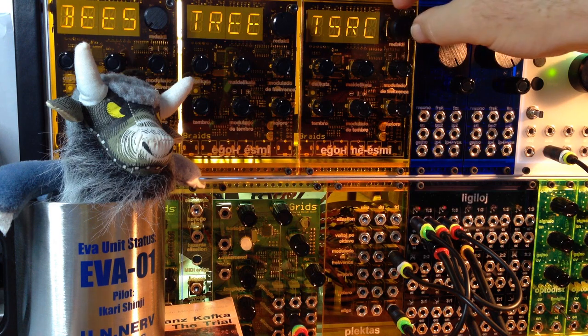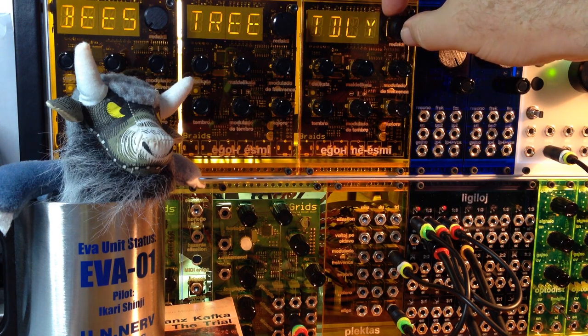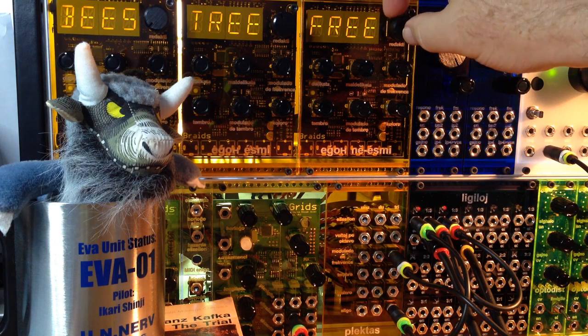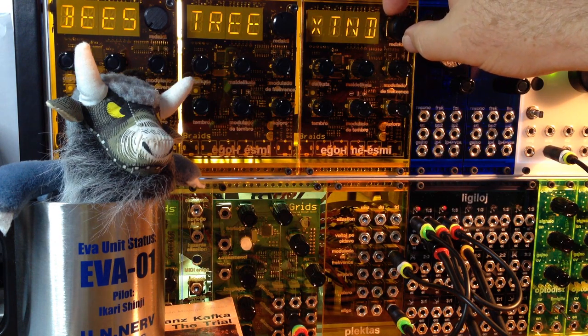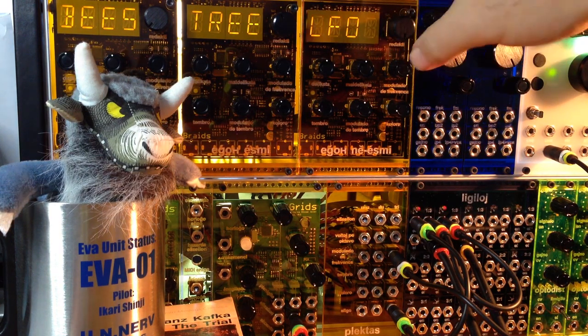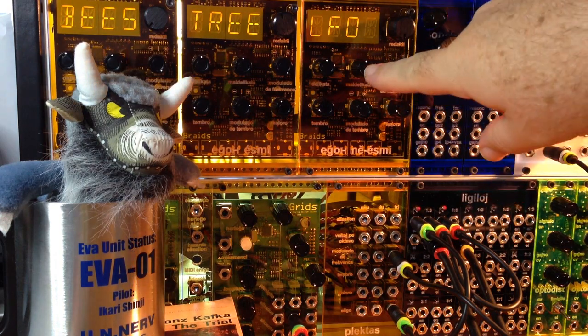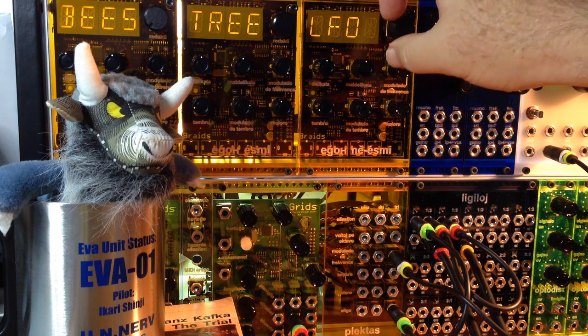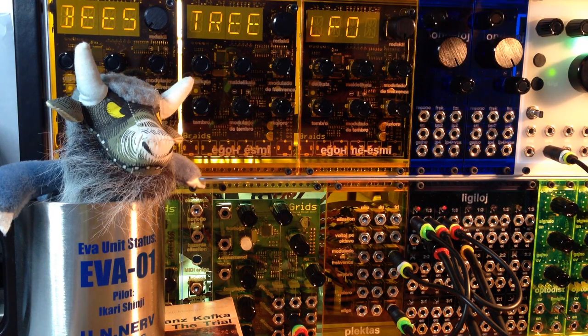Okay. The other menu choices are basically as they are in Braids: source, delay, range. I should say one thing about range. I've enabled one other setting, which is actually always present in the Braids source code, but for some reason hidden, and that is LFO range. And what this does is put the frequency range of Braids right down, so the minimum is now well under 1 hertz. So that means that you can actually use Braids as an LFO.